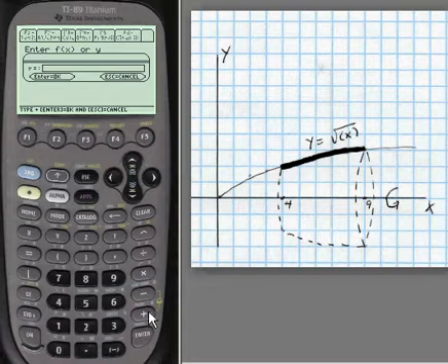Enter f of x. Okay, let's do it. You have to press alpha first, then second, then the square root sign. Second is the second register here, all these little characters above the numbers. And we're going to put in square root of x, close off the parentheses, and the limits are going to be alpha 4, alpha 9.